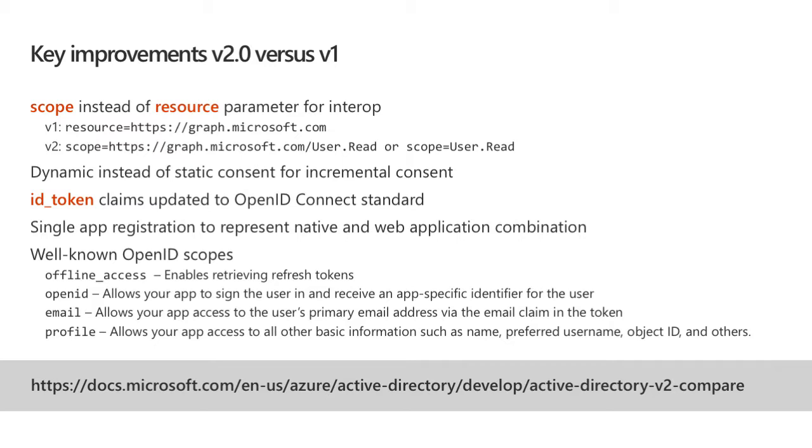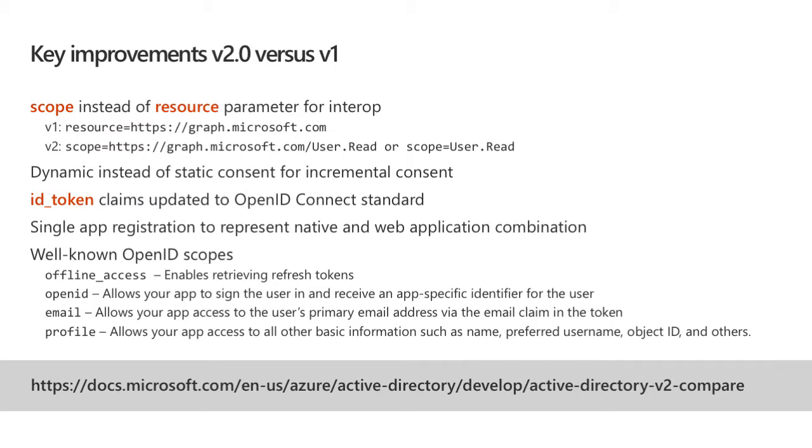at the same time. Now, when you built your applications with Azure AD V1, you had to register what permissions the application needed, and the user had to consent to all of those things up front, otherwise known as statically consenting to them, as I mentioned in the last slide. But with V2, you can now send scopes that you want at the time you want them. You don't need to ask them for all the stuff up front.